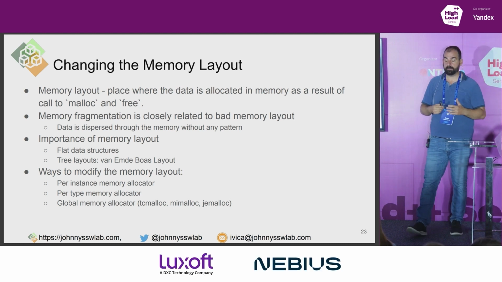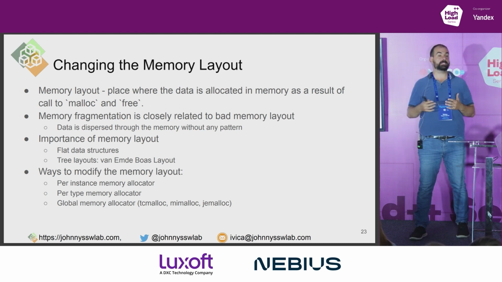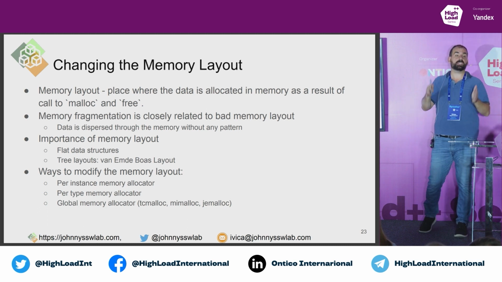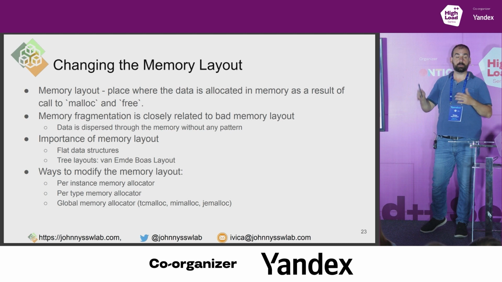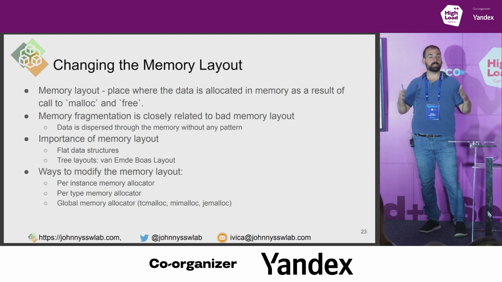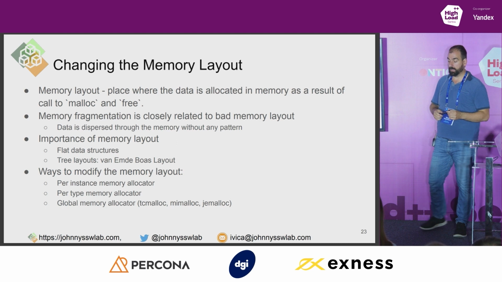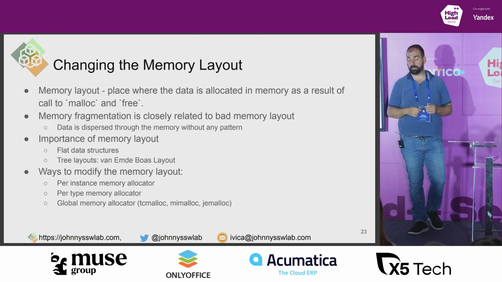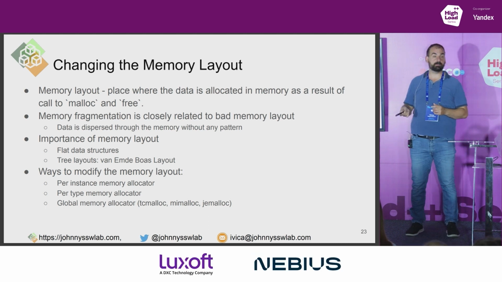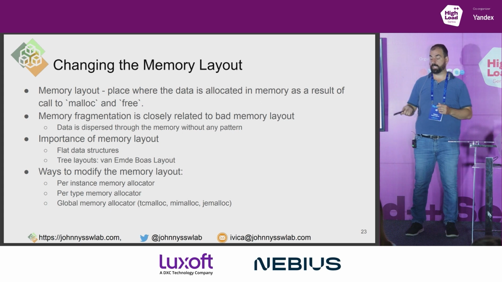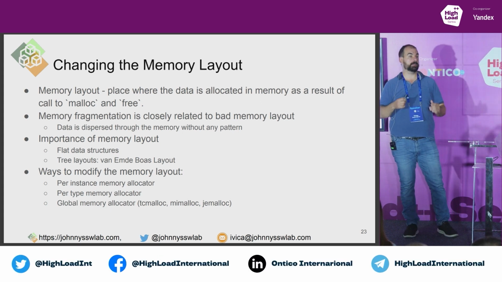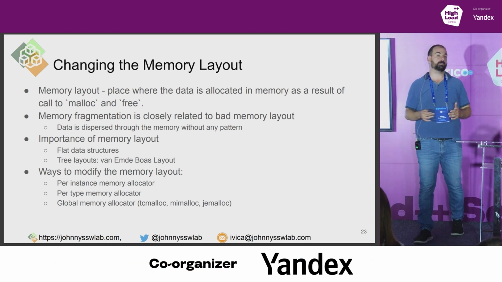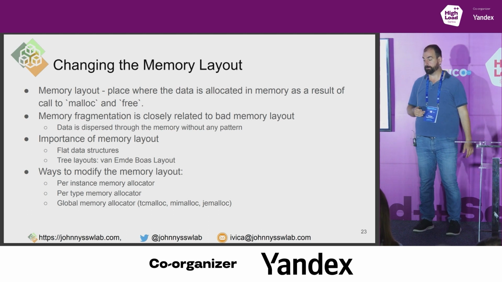Next is per type memory allocator. For example, with std string, each instance does one call to the allocator, so it doesn't make sense to have an allocator per std string. Then you would have an allocator that is shared for all std string instances. Also, you can replace the global data allocator, and there are several of them available: tcmalloc from Google, mimalloc from Microsoft, jemalloc from Facebook, and they all promise and actually deliver that on memory-intensive programs, you can get like 5% speed improvements with very little effort.